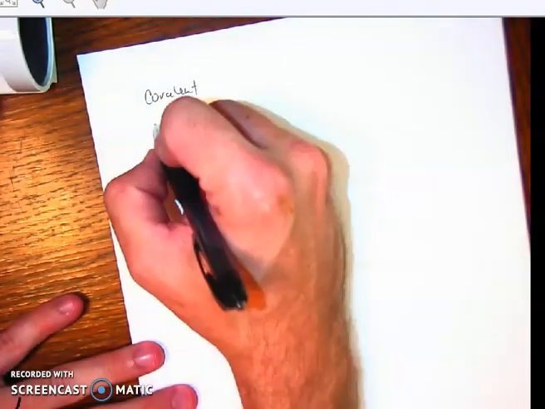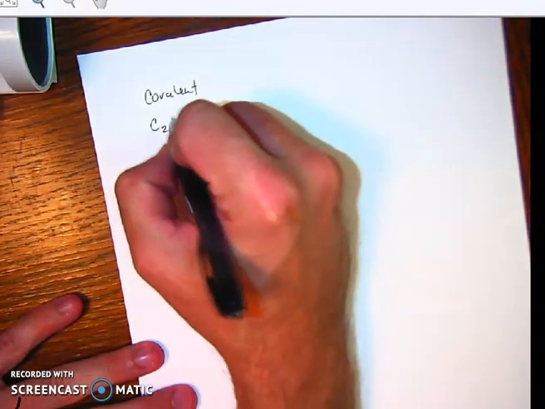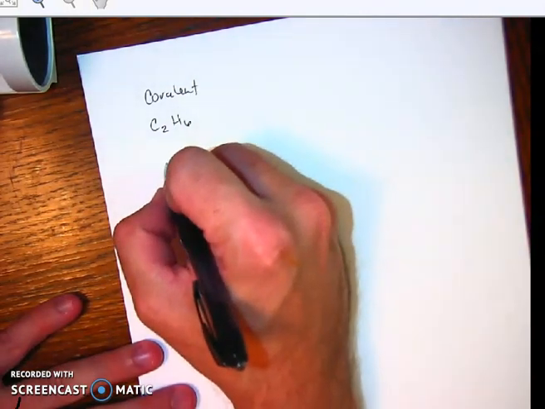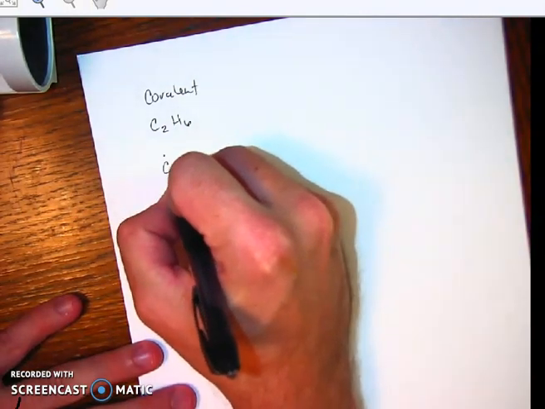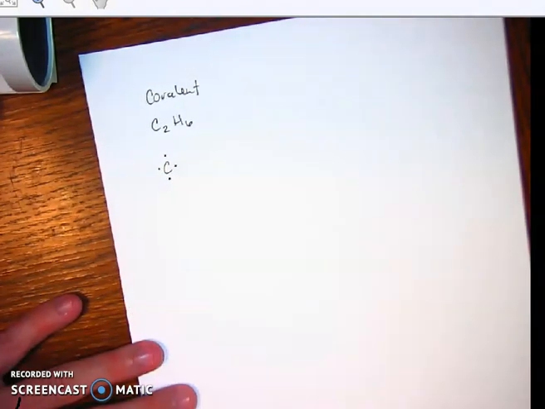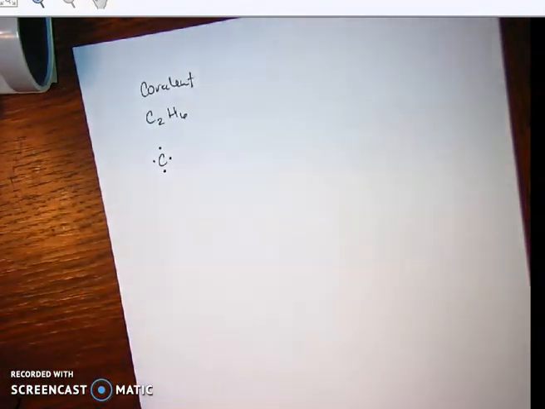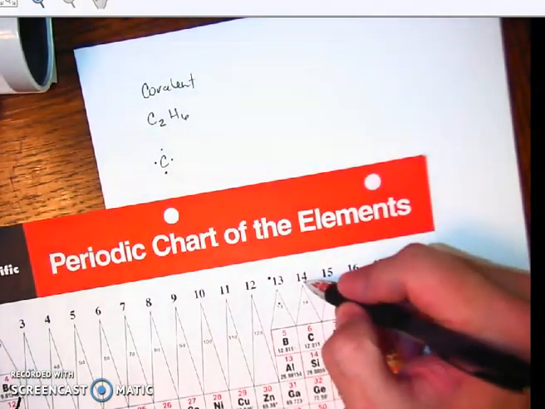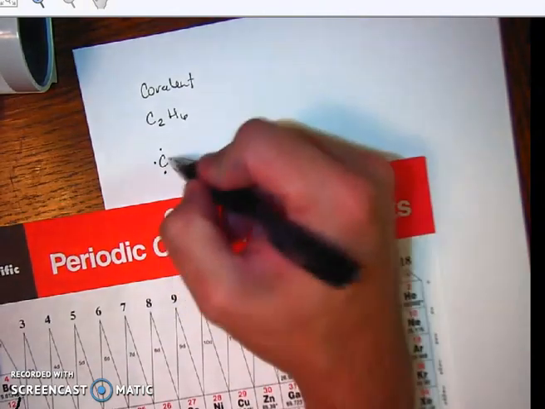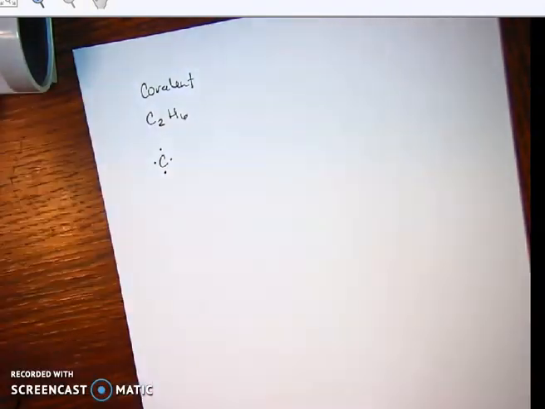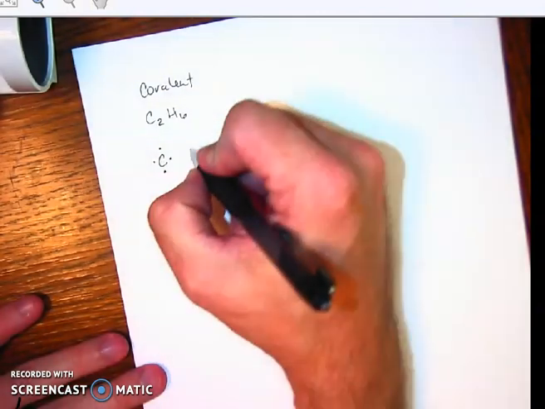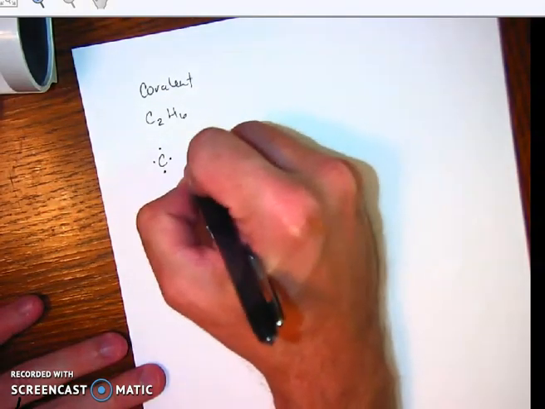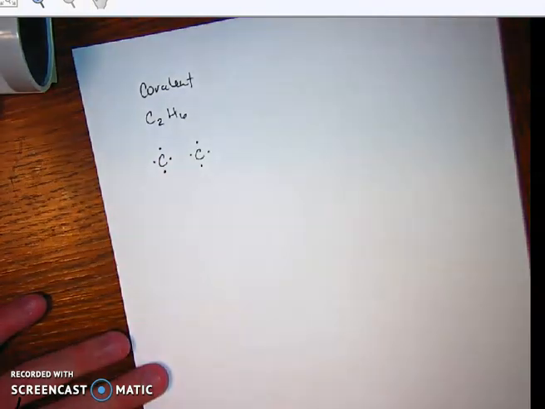With covalent, I might have to give you a formula such as C2H6. So you know what recipe you're working with to start. Carbon is usually the one I start with first because it has the most connections to it. On the periodic table, carbon is in the 4th or 14th column, so therefore it has 4 valence electrons. There are my 4, and they're all single. That means every one of them needs to bond for it to reach its octet rule. Carbon, I know I need 2 of them according to the formula, so I'm going to build both of them.